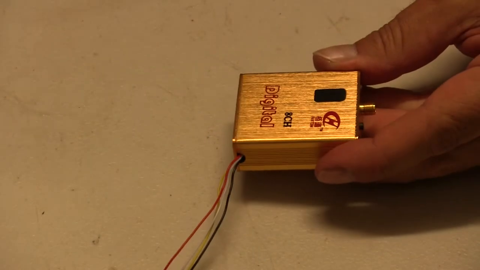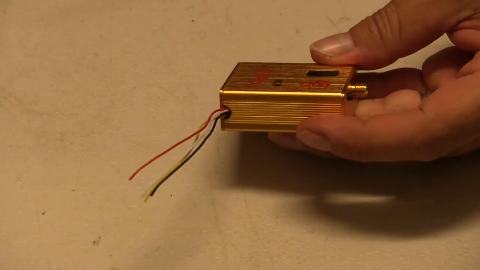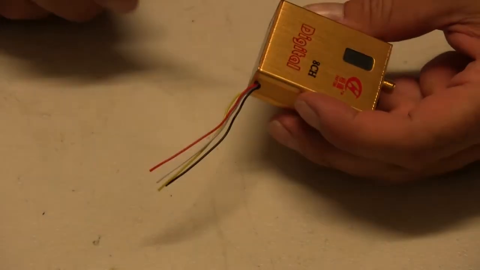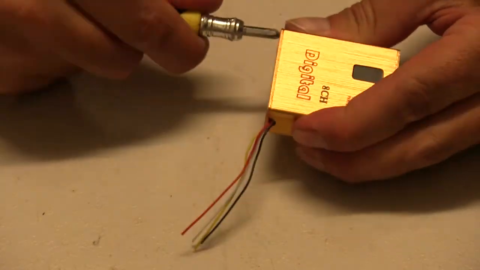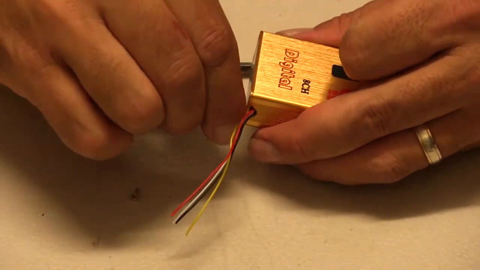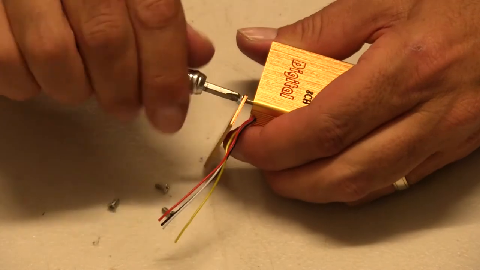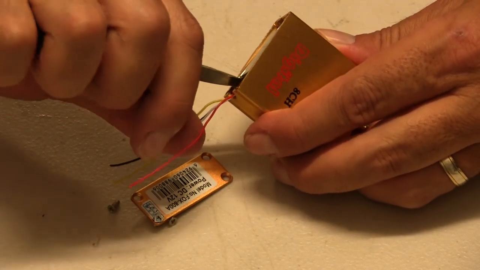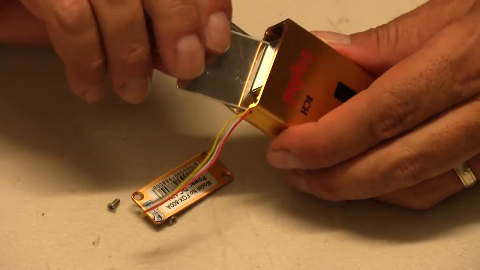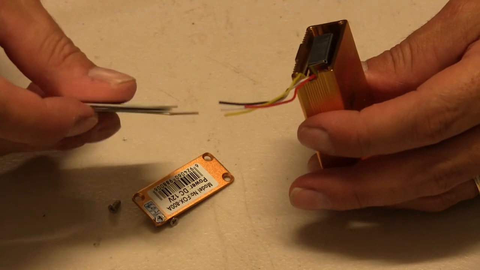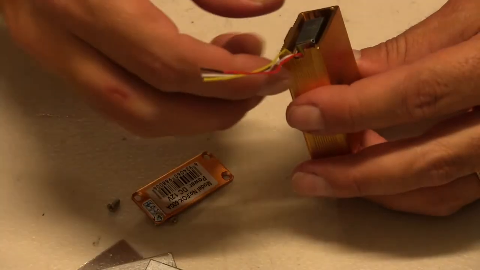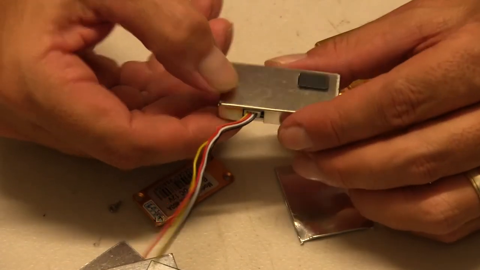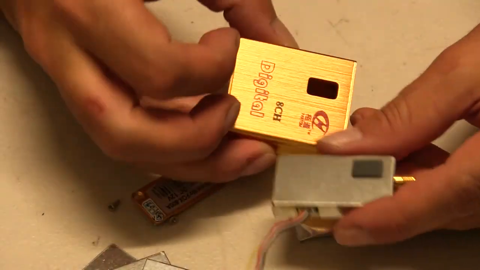So the next step is we've got to take the VTX out of the case. That'll make it lighter and it'll be much smaller too. Mind you doing this, it'll probably void your warranty, so keep that in mind. All right, just slide these little metal spacers. There we go. Very small compared to what we had.